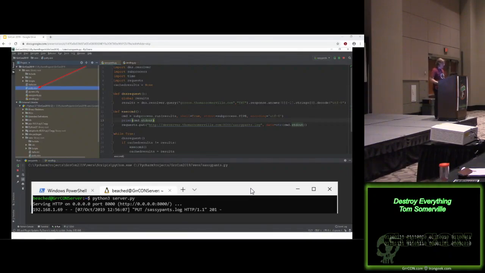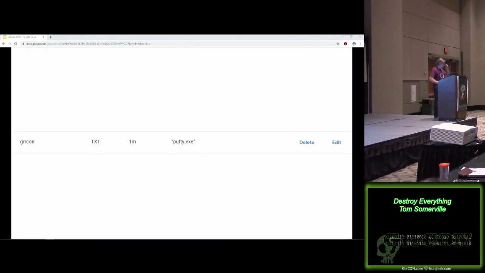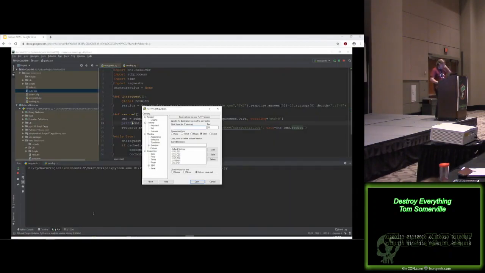And when we run it, we can see it looks like it executed correctly in Python. I get the PuTTY statement in my web server, and if you look up at the top left-hand corner, really tiny, in the Explorer view that PyCharm gives us, you can see that putty.exe was downloaded to the box. So let's go ahead and run PuTTY. And you can see after it recognizes that the DNS has changed, it launches that program that we just downloaded. You can see how this could be useful, right?